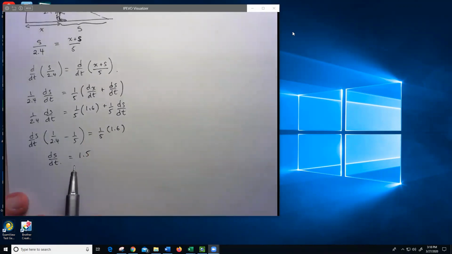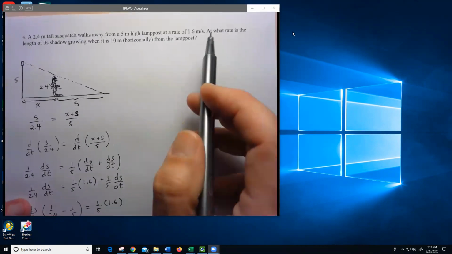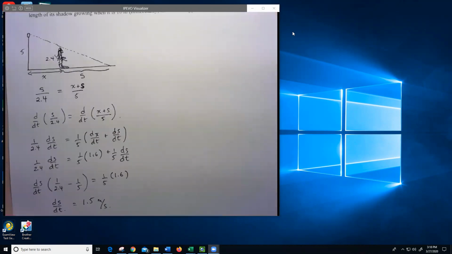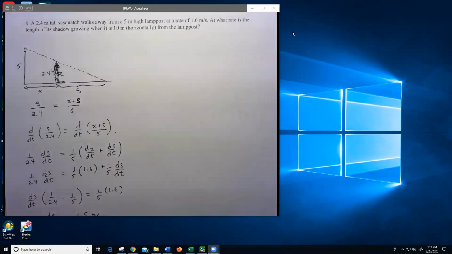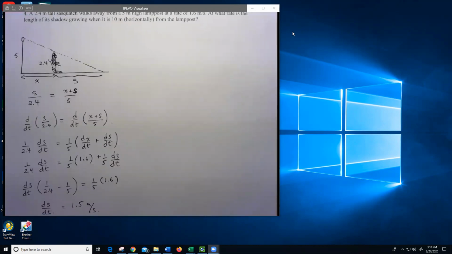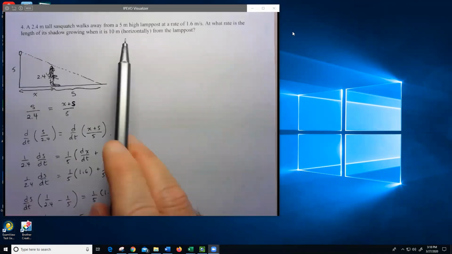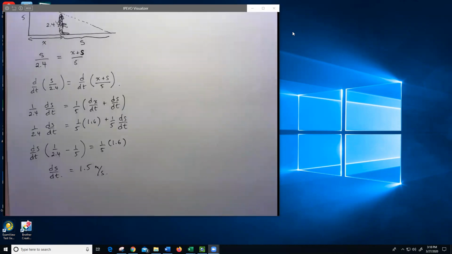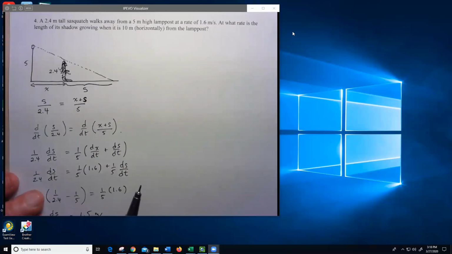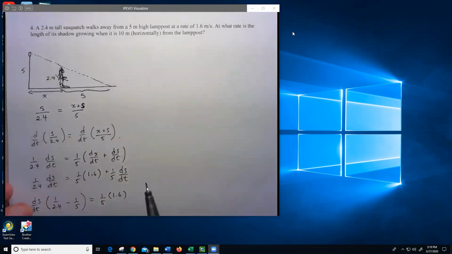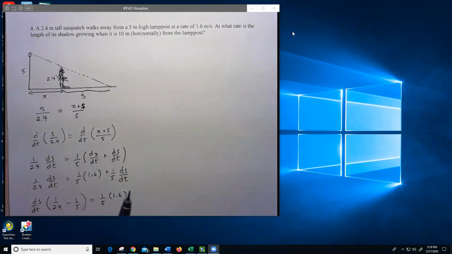And let's just make sure we have the right units. What were our units? It was meters per second. Now, I see that Ali was a step ahead of me, because he's asking the question that I was just going to ask you. I tried to sidestep it because in inputting what I knew from the question, I was going to ask you, did you notice that there was something that never came into play? You realize that you never actually used the 10 meters away from the lamppost. And hence, clearly, it must not matter.